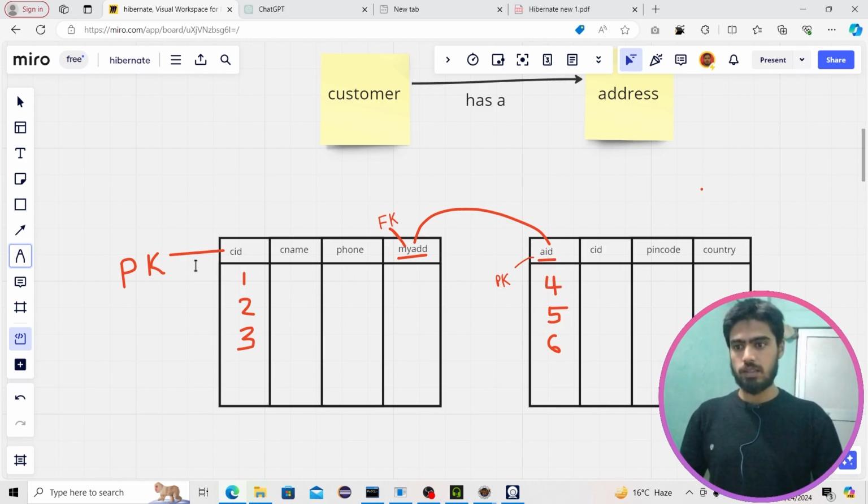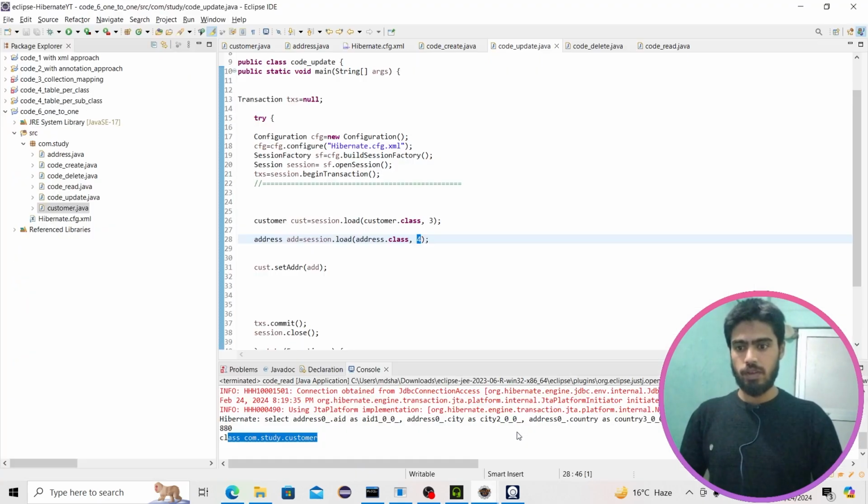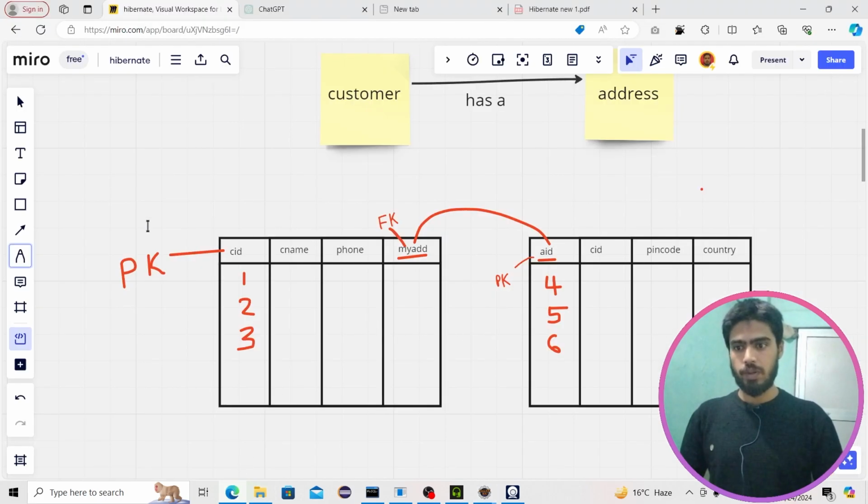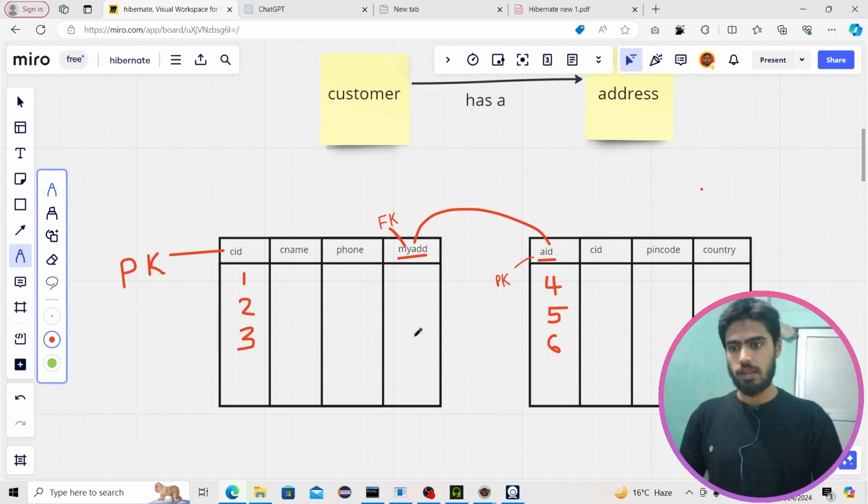So we loaded this customer 3 and address 4, and what we are doing is using the customer object to set this address. So we are calling the setter method, and inside that setter method we are passing the address. So what will happen, this address number 4 is going to get inserted in the corresponding customer.